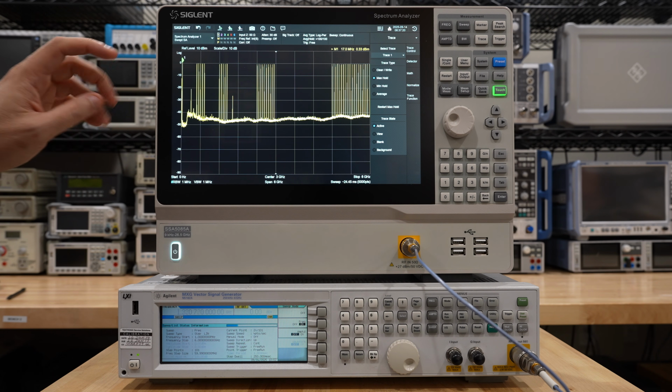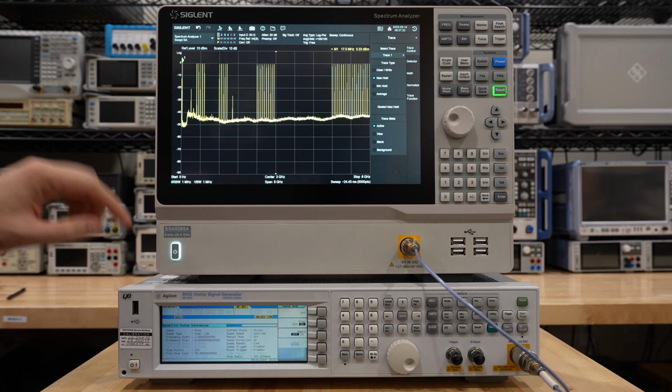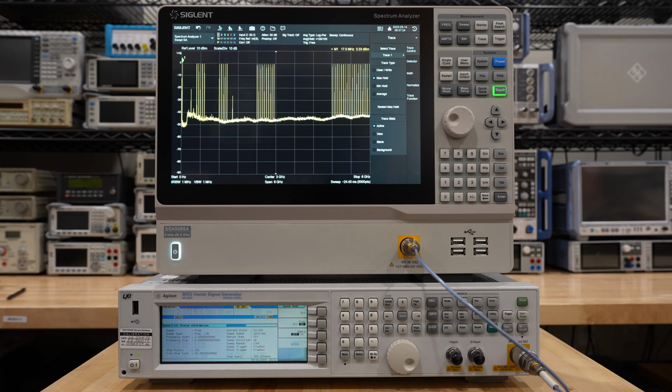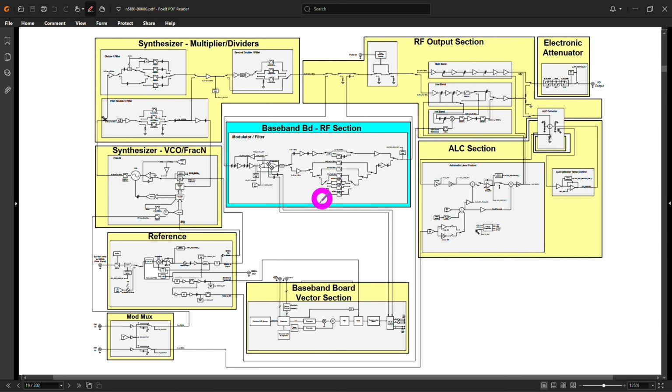We can use this picture when we look at the block diagram of this instrument and see if this makes any sense. Now, we do have the complete block diagram of this instrument. Unfortunately, there is no detailed schematic, but even from this, we can get a good idea of the signal path, pun intended. Now, everything that is in yellow here is actually on one board.